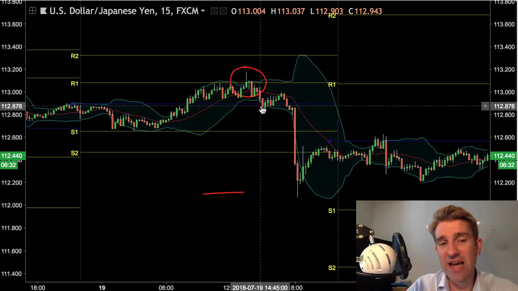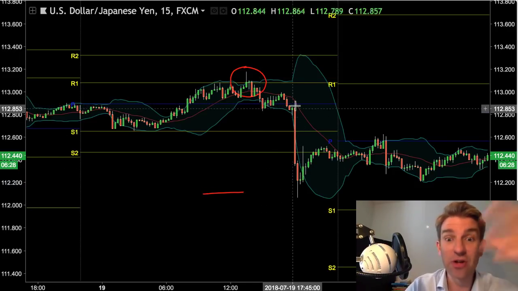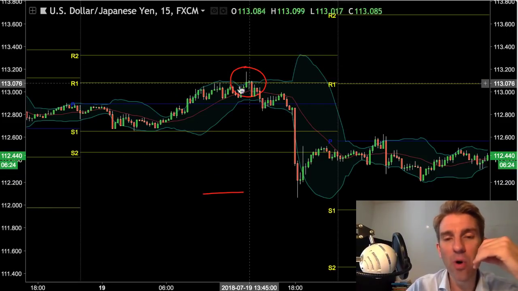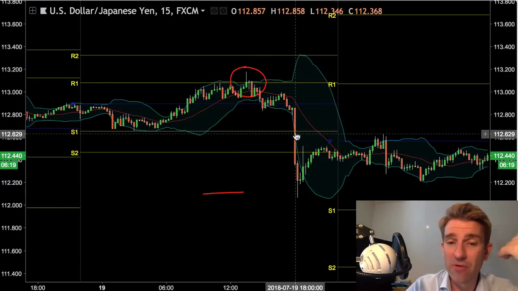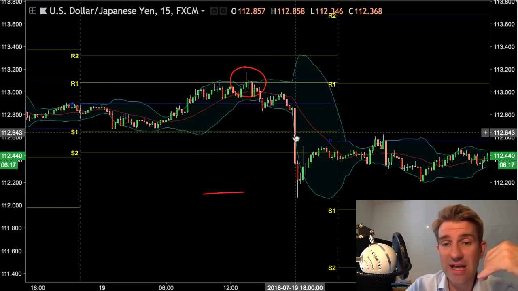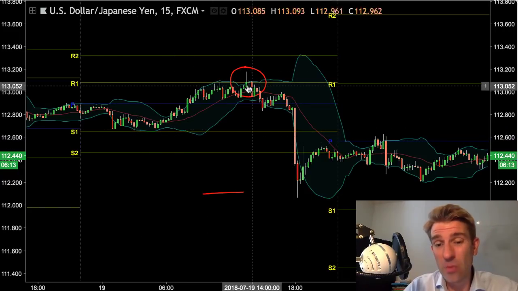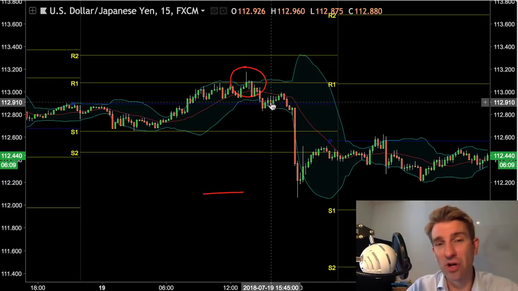If you want to scale out at the pivot, I think that's absolutely fine. You never know this is going to happen. Of course, in hindsight, it looks great. Oh, I'll hold it all the way to this low. Yeah, we know the score, real world doesn't happen like that. So I'm fine taking stuff off at a pivot or a midpoint. Prior day's low, I'd probably be scaling some into this candle here. You don't know how aggressive it's going to be. And if you've gone from high to low in however long that is, about 5 hours, you don't look a gift horse in the mouth.